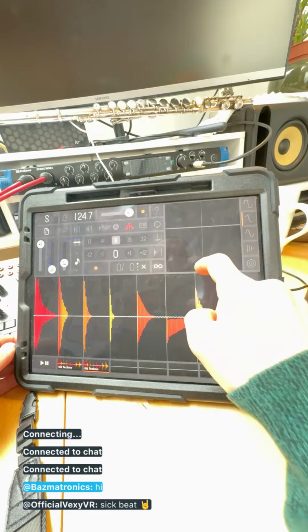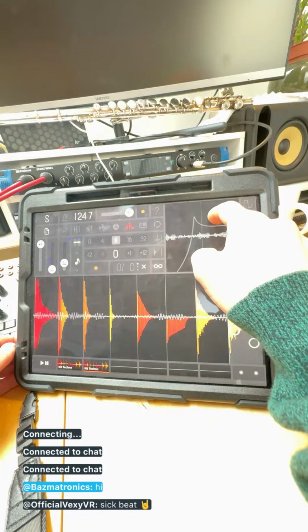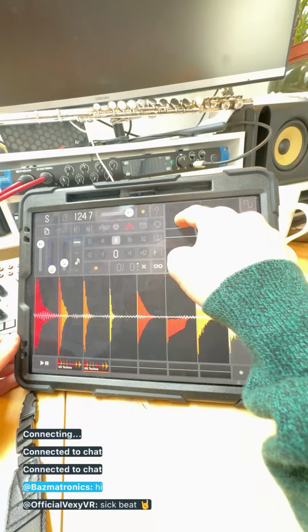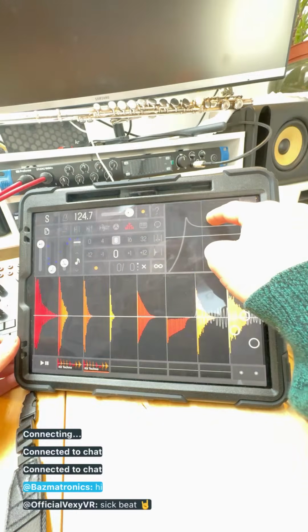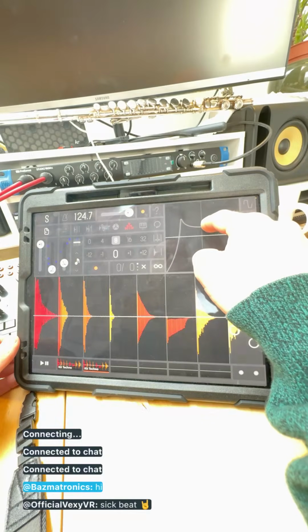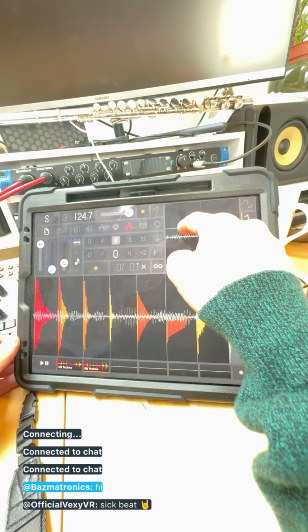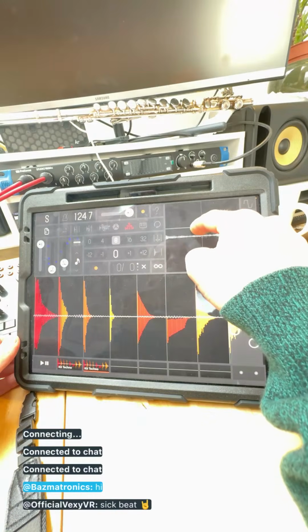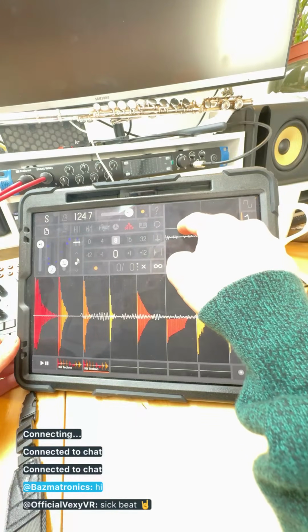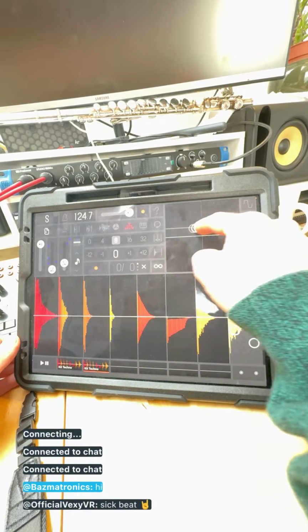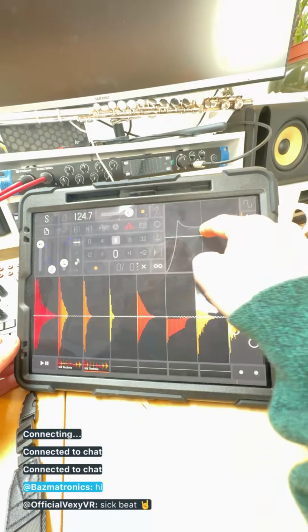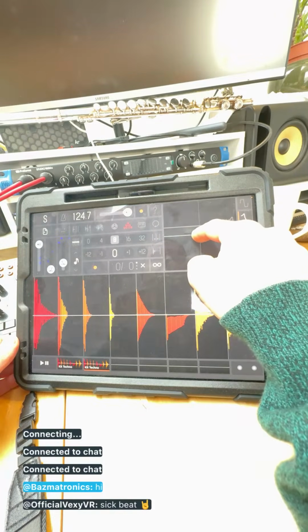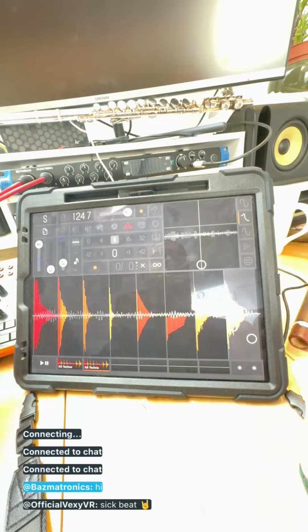Let's see what happens if we just apply the filter just to the hi-hat. So yeah, small little change, but quite effective and nice.